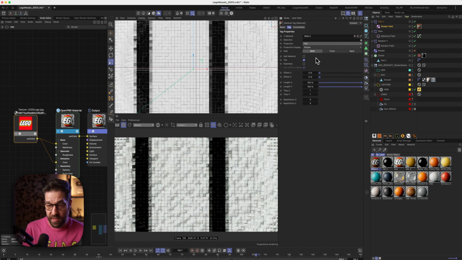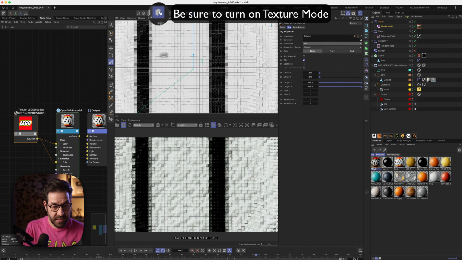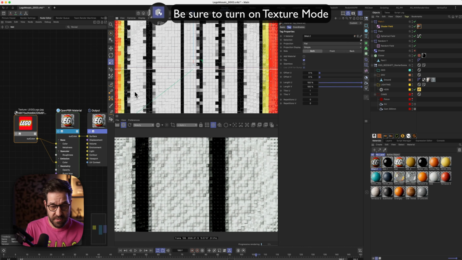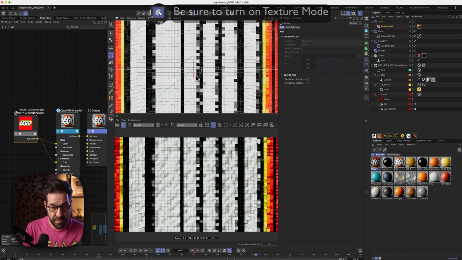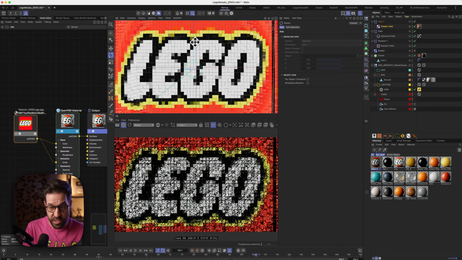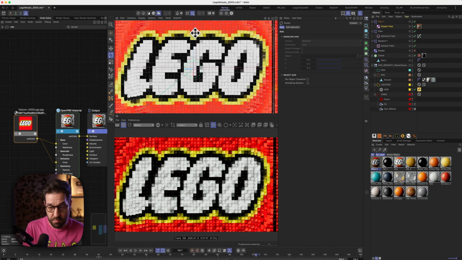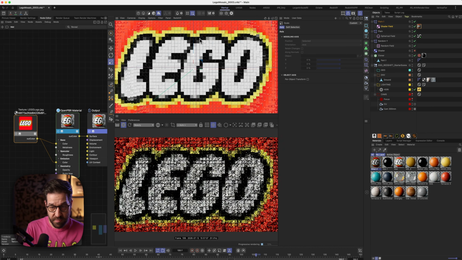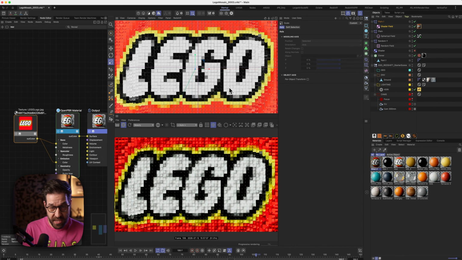So I'm going to choose flat projection. And let's go ahead and just scale this down. And let's grab our rotate tool. I'm going to rotate and hold shift so that it sticks to 5-degree increments. And now we get what we were looking for. Let me scale this up a little just to remove that seam. Now we got it. Okay, so that's it.